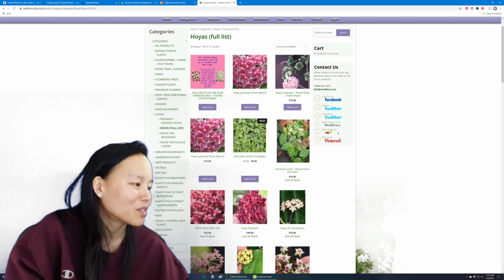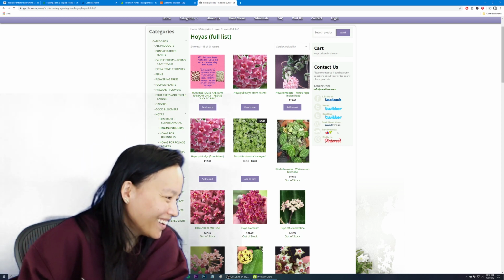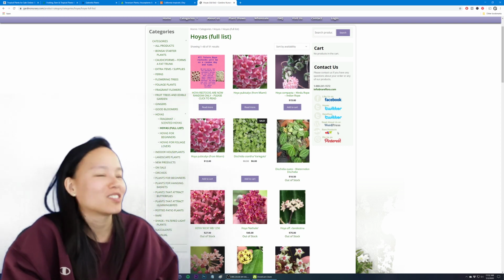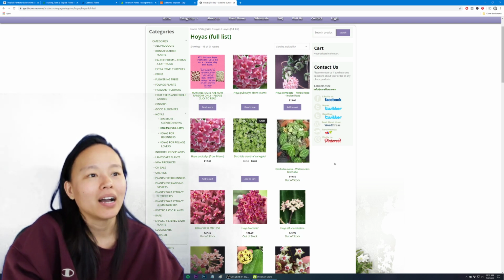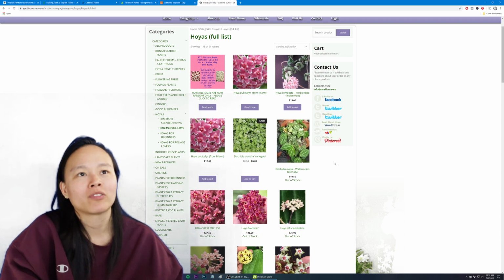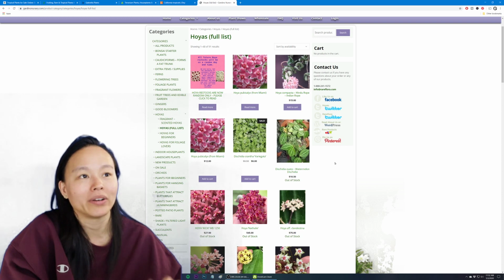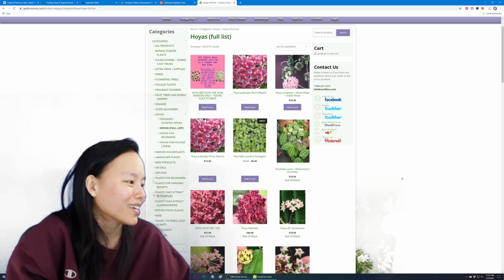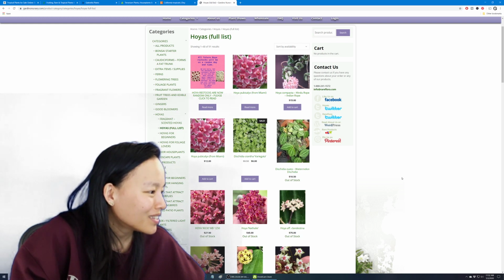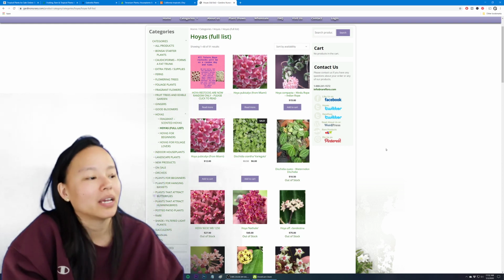Is this your secret supplier? It's not a secret. People know about it. Oh, they've changed it to random updates now? Oh, I had no idea. Yeah, I don't actually really try to buy from Giardino's because it's just so competitive and I'm just too lazy. I'm like, whatever, you guys buy it. You can sell me cuttings after the fact.